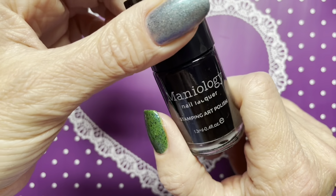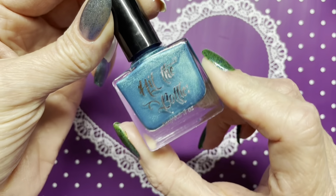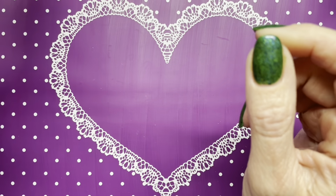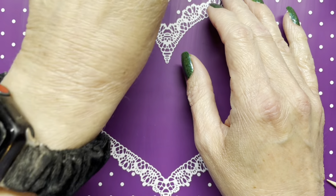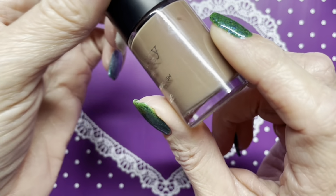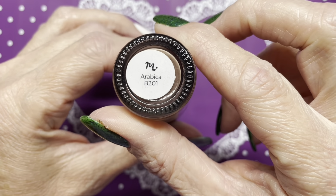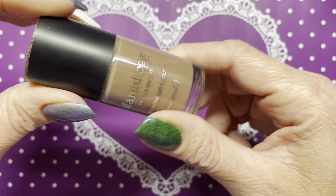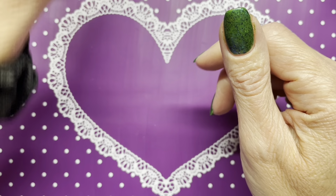And I'm gonna be stamping in straight up black, and Hit the Bottle Peacock Shimmer, and I'm going to be doing some advanced stamping, and so for the beak, I'm going to use Maniology Arabica, I'm probably saying that wrong, because I googled it, and it says peacocks have brown beaks, so I'm going with it.